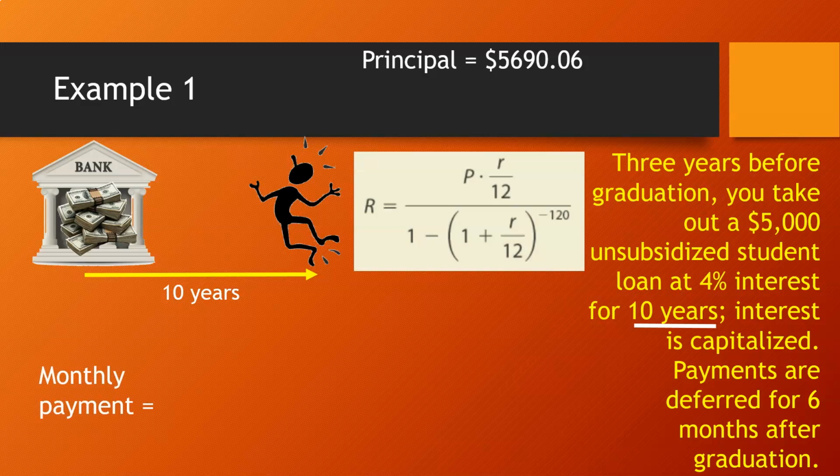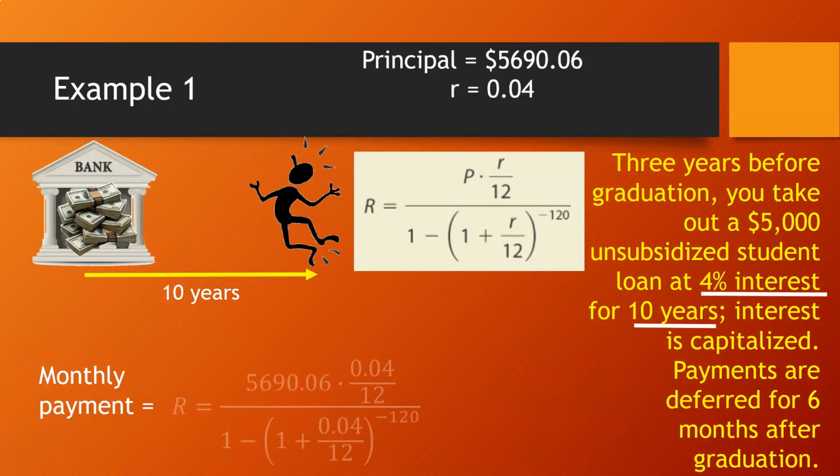We have a formula for finding that monthly payment. This formula will tell us the payment if we pay the loan back after 10 years, which is exactly what's happening here. So to use the formula, we need the principal, that's P, and we've got that. We also need the interest rate on the loan, that's R, and we know that too, that's 4%. So we can use the formula to find the monthly payment. Make sure you use order of operations when you simplify this, and you'll get, when rounded to the nearest cent, $57.61. That's the payment on our loan every month.